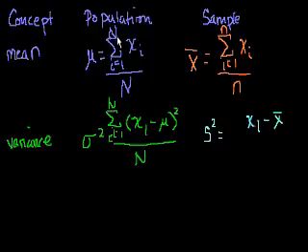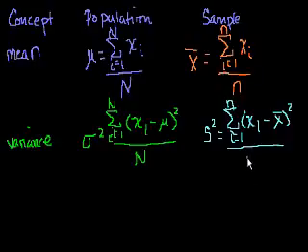If we knew the population mean, we actually wouldn't have to do the unbiased thing that we're going to do here in the denominator. But when you have a sample, the only way to figure out the population mean is to estimate it with the sample mean. So we assume that we only have the sample mean. And you're going to square those, and then you're going to sum them up from i equal to 1 to i equal to n, because you have n data points. And if you want an unbiased estimator, you divide by n minus 1.